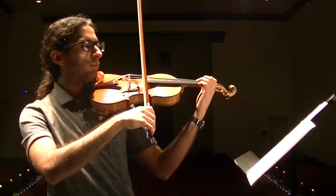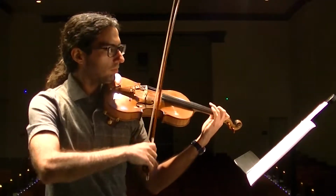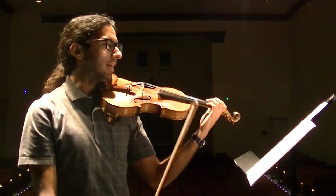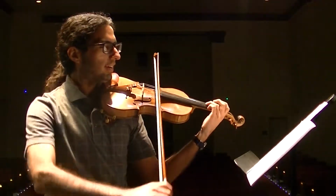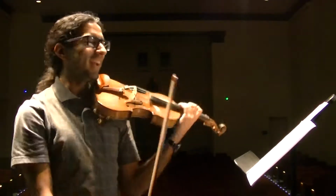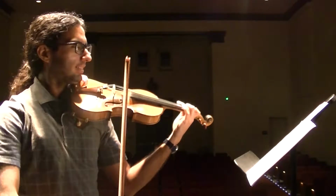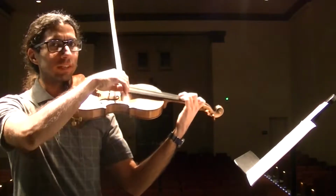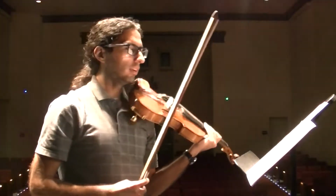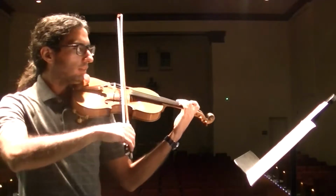Okay, so from 38. That's something you have to practice. If you're at the tip, it's not going to work. See how much movement I had to do with my hand to get it all the way across? That's way too much. Whereas if I'm here, it's right there. It's just right there. Watch your C sharps at 43.